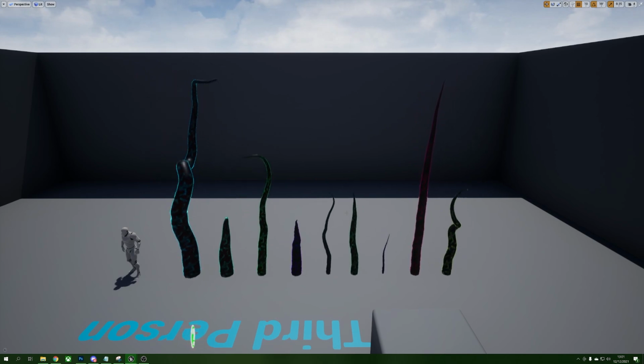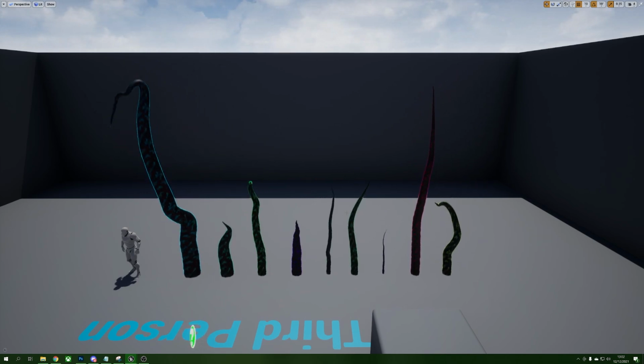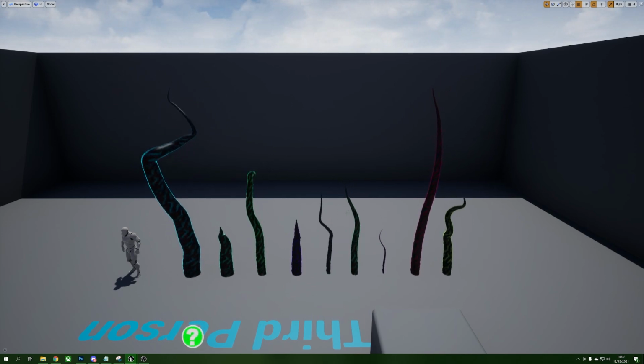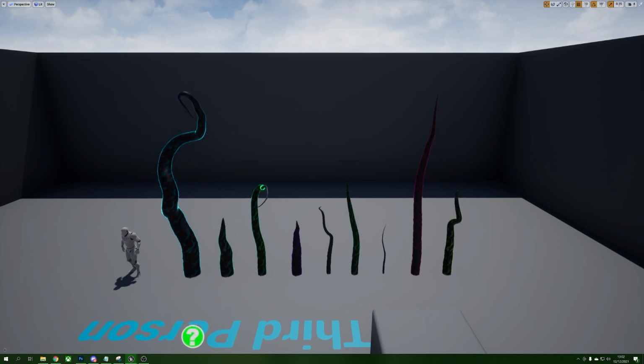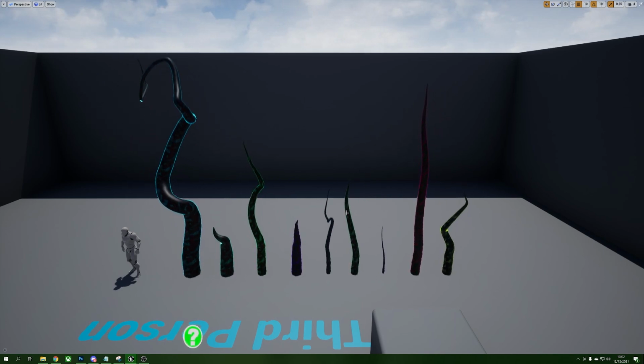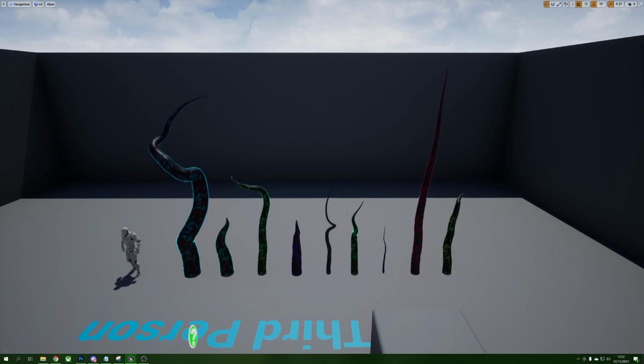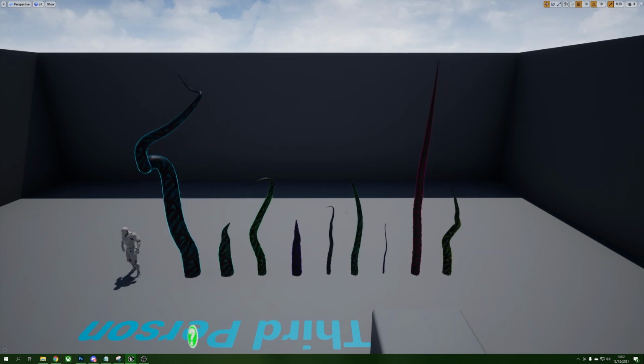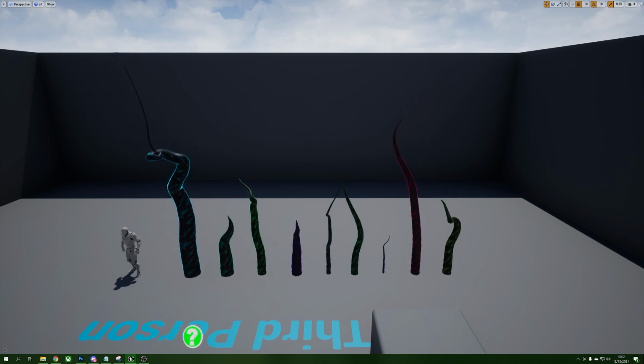I'm going to put some timestamps in the description so that you can skip over making the textures if you don't have access to Photoshop. These are very easy textures to create, but if you don't have that, then the textures are going to be available for download in the description. So just go ahead and grab them and then use the timestamps to skip ahead if you need to, or if you want to see how they're made, then stick around.